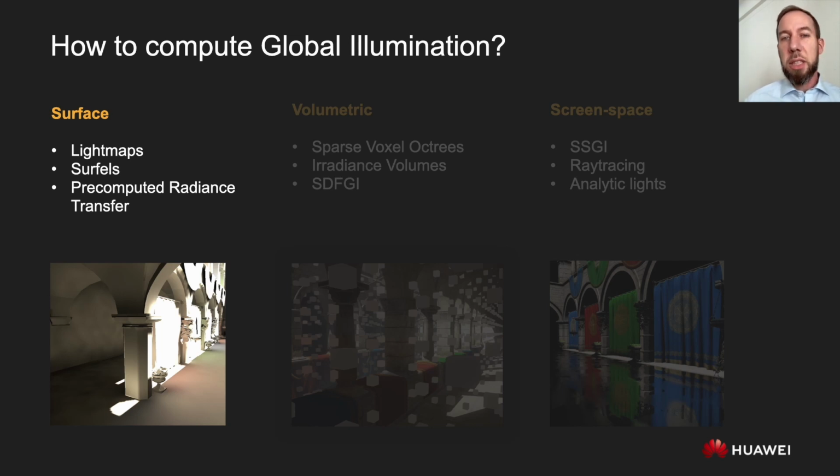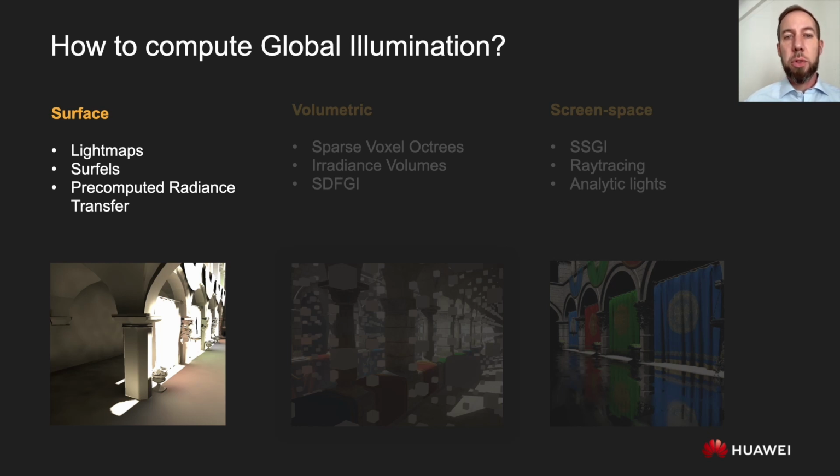Games mostly simulate diffuse global illumination, the type of lighting that you get when light bounces off diffuse surfaces. And the good thing about diffuse light is that it is view independent and can therefore be pre-computed, independent of the viewing angle. So over the years, there have been many proposals for how to deal with global illumination, how to compute and store it, and how to sample it at runtime. I'm now going to list several different methods divided into 3 rough categories, which describe how they commonly store and sample global illumination.